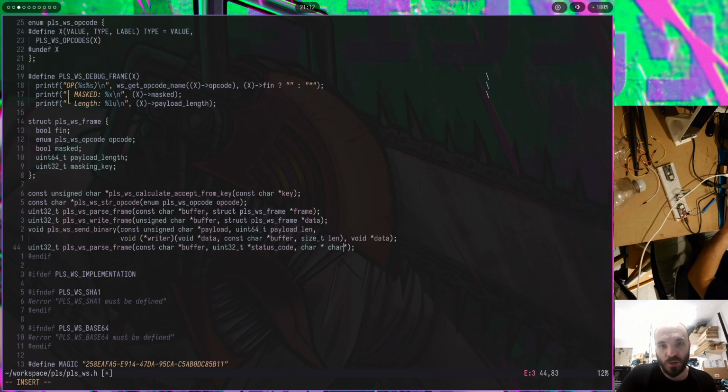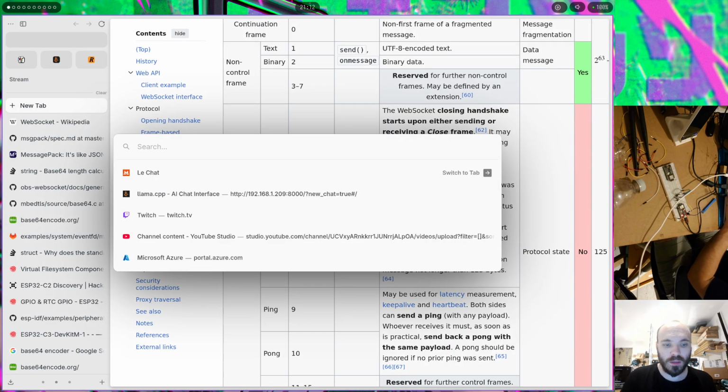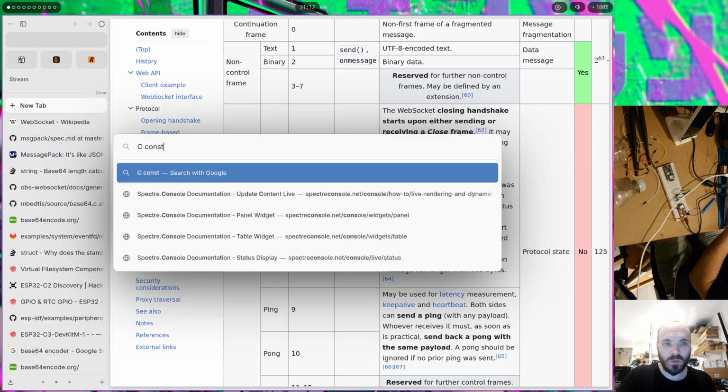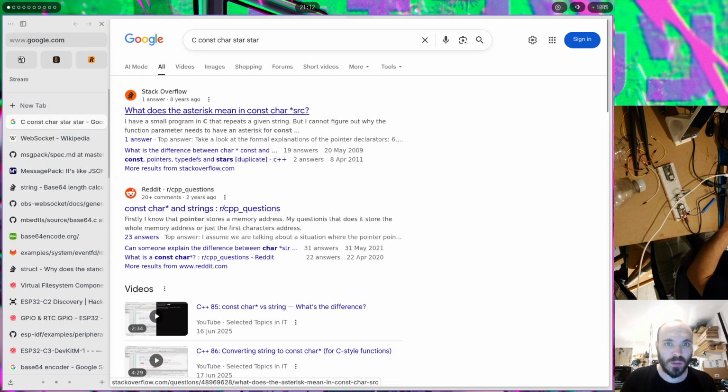I wonder if I can do this. That's what I want to do, but I don't know if that exists. And then reason, parse close frame. C const char star star. Where do I put the const?